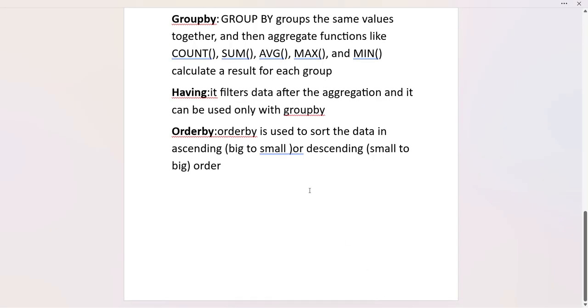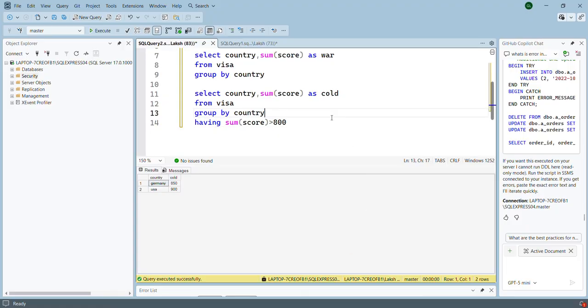Now let's get into the next one. Order by. Order by is used to sort the data in ascending or descending order. Ascending is small to big, and descending is big to small. Let us understand it with an SQL example.